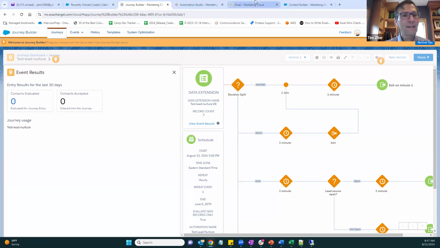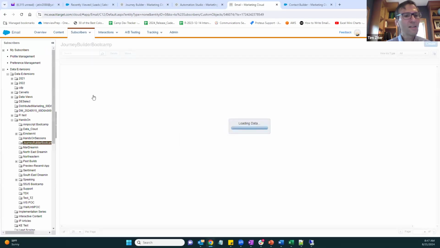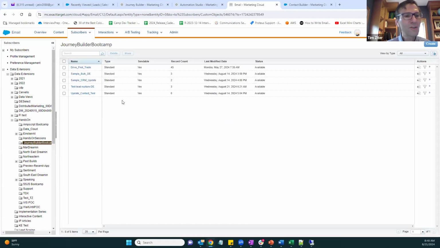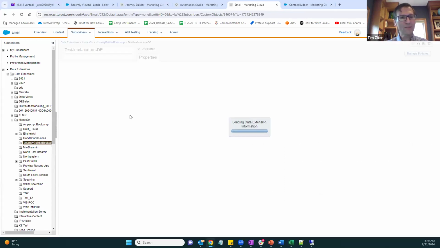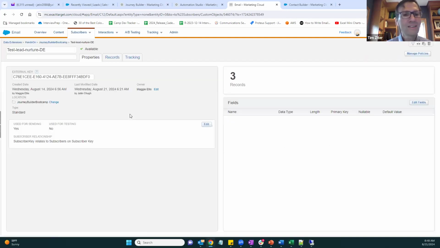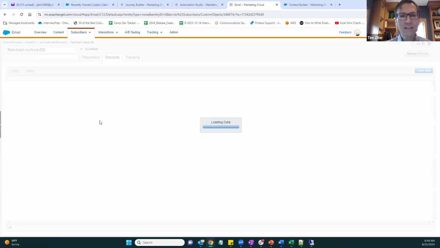And then if you go back one to the blue folder, yep. This is what I like about Email Studio. You can just go back one folder, and if you click into that data extension again, it refreshes the data, versus in Content Builder, where you have to refresh and navigate to it. That's why I like using Email Studio for data extensions sometimes. Let's go into the records and take a look at the data.